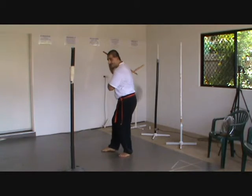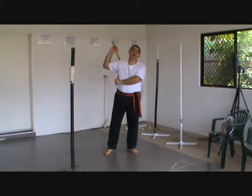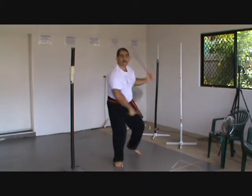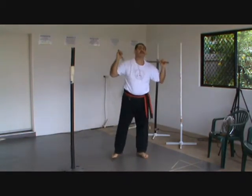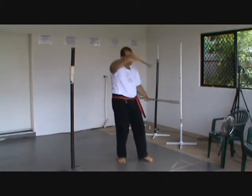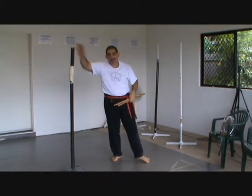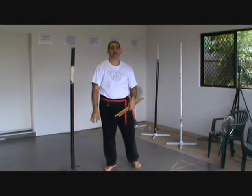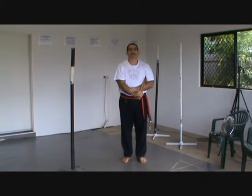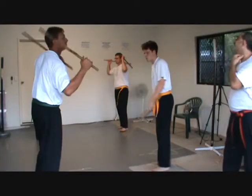1, 2, 3. So in the redondo, it's actually six strikes as it flows. 1, 2, 3. In sinawali, basics, 1, 2, 3, 4. Left on the right, 1, 2, 3, 4. Now each of those three drills can be done high level, mid-range, and earth. See, I see a stick, heaven and earth.